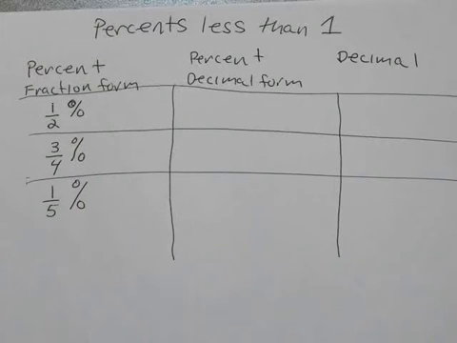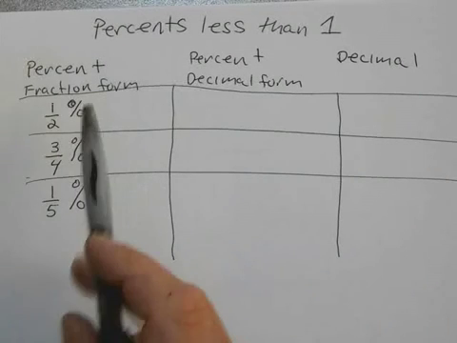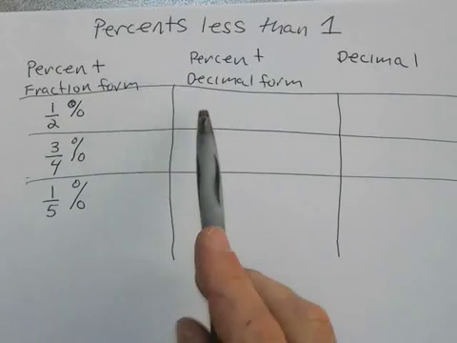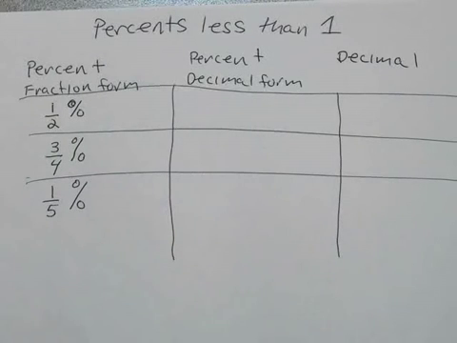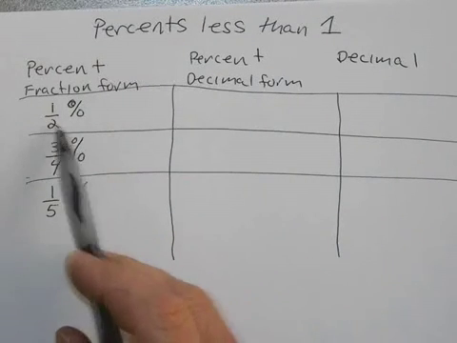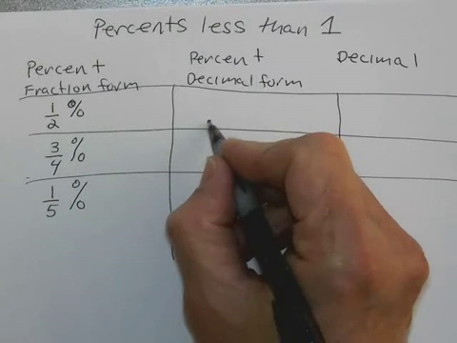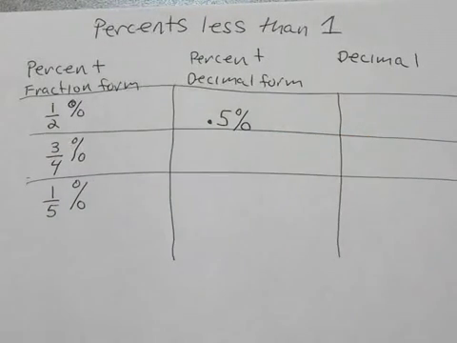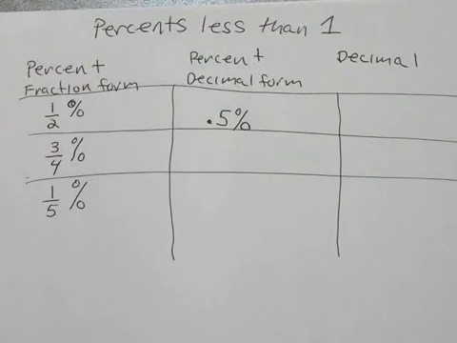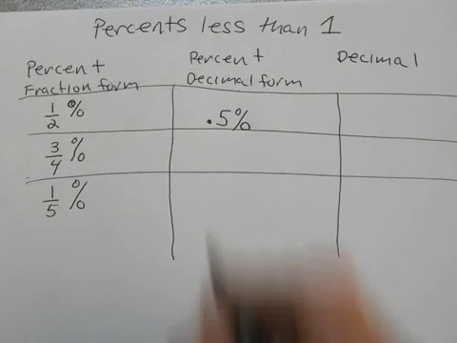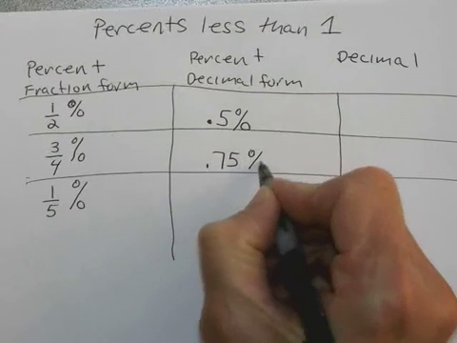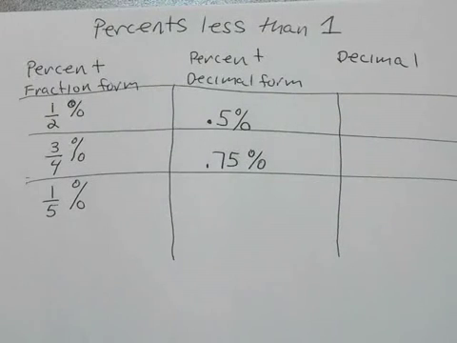My first step would be to take, as you can see, I have this labeled as percent, and it's in fraction form. I'm going to put this percent into a decimal form. Now, we all, I think, know that the decimal form of 1/2 is 0.5, so this would be 0.5%. 3/4 is equivalent to the decimal 0.75, therefore this would be 0.75%. 1/5 is probably a lot less common than 1/2 and 3/4.